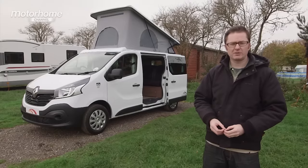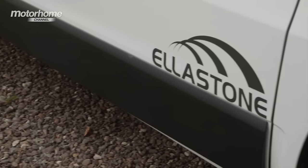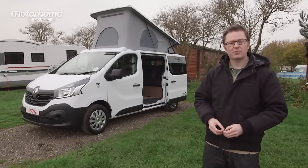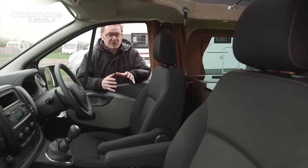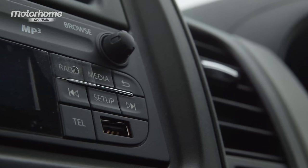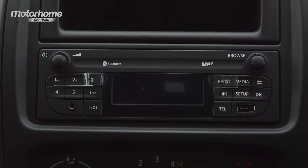Not every camper van has to be converted on a VW T5. Many converters offer a choice of different base vehicles, including Hillside Leisure in Derby, who do convert on the T5 but also offer other options like the Renault Traffic — the base vehicle for the Hillside Elliston. What's interesting this year is that the Traffic has been completely reimagined for 2014, which confers real benefits on buyers: the very latest technology, engine performance and fuel economy, plus the addition of USB in the dashboard and Bluetooth in the stereo — things most modern drivers won't accept any compromises on.